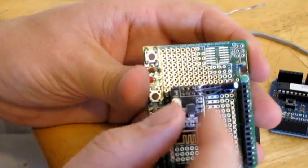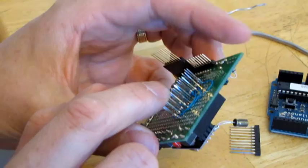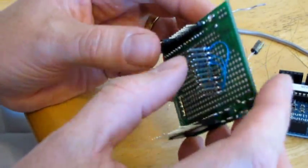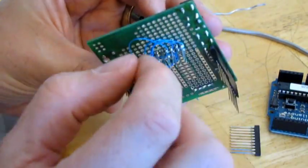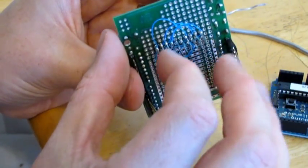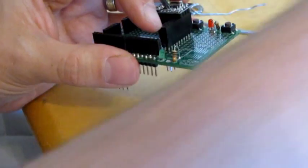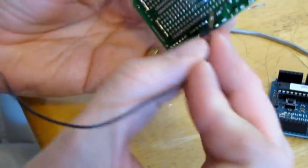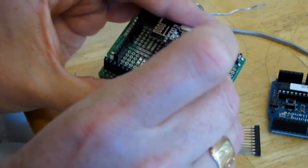So now we have our NRF radio here coming down to these legs on the wire wrap, and then they're pulled over to here, so that now we can very easily say, okay, this one here is pin one, which is ground. So we go to here, which is pin one, and we'll just take a black wire just so we can know that that's pin one. I'll just double check again because I always get mixed up. That's it there. That's pin one.